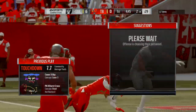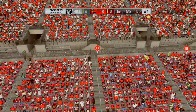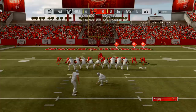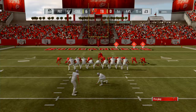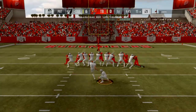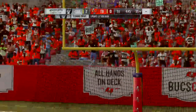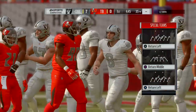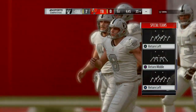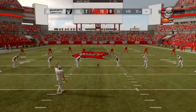And correct me if I'm wrong, that was just a simple fly route, wasn't it? No, there's nothing to correct at all. You've got it down pat. And I just remember as a player, when I'd be in practice sessions and I'd hear 9 from the receivers, that meant fly route, go. Uh-oh, look out. That was the 9, and he just kept going all the way into the end zone for the touchdown. Extra point by Carlson, up and good. And it's now a 7-0 game.